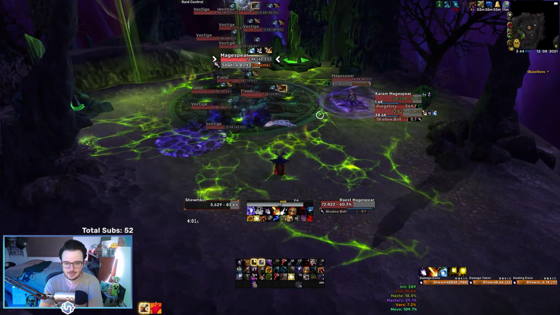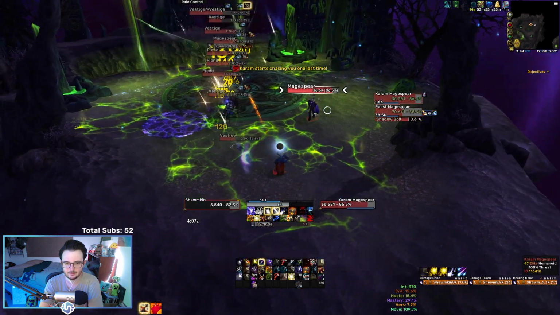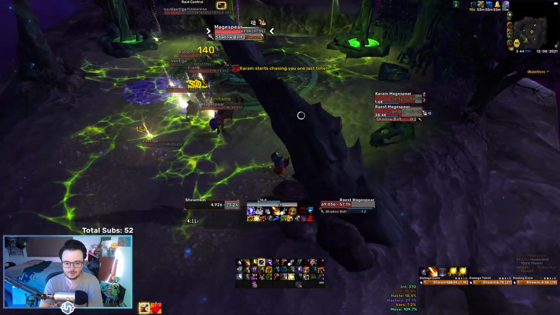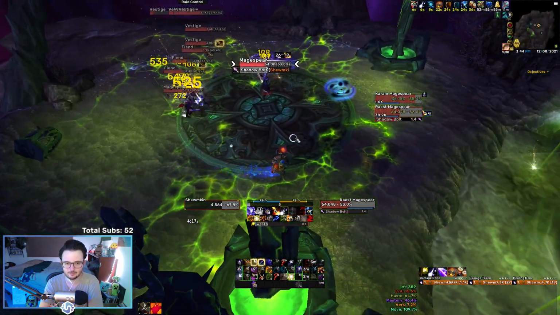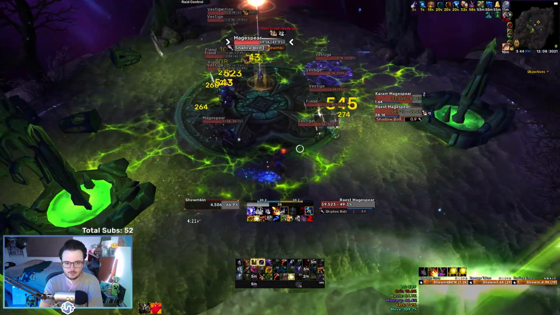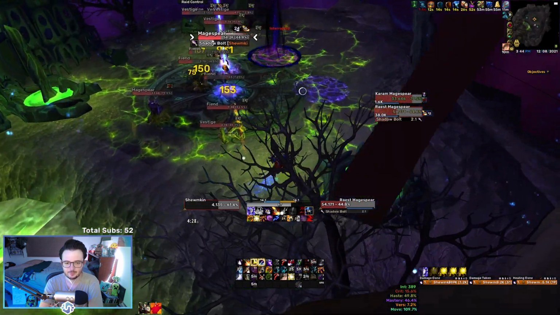And right about now is when Karam should come back. So we're gonna 1 Mississippi, 2 Mississippi, Cyclone. And that will ensure that there's no hands for this phase as well. And then now we're gonna incarnate everything. And I'm popping drums, and I'm also using an Unbridled Fury potion, which will just do more damage overall in this phase.